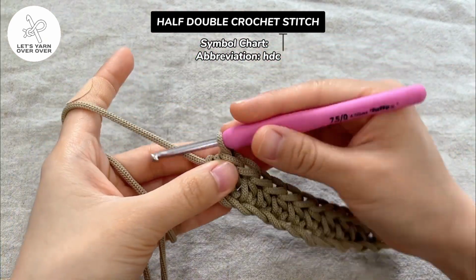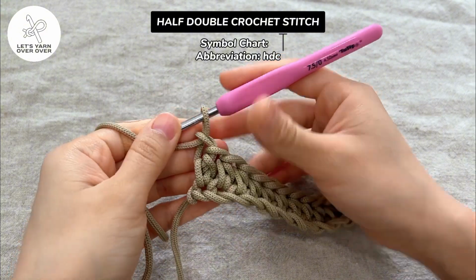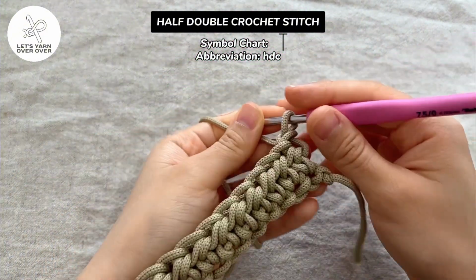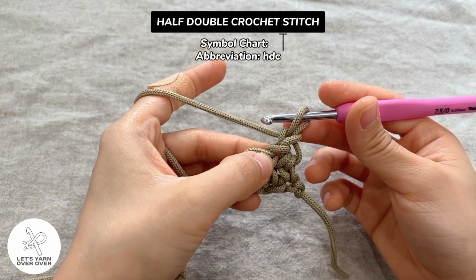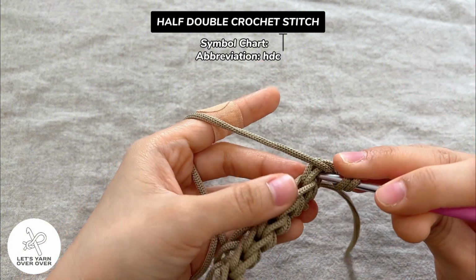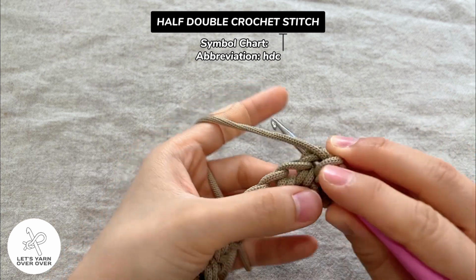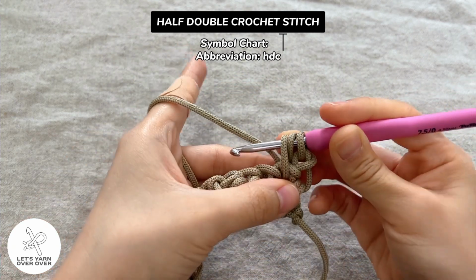To start a new row, simply chain 1 or 2 to your liking, or depending on your pattern. Then flip your work like turning a book page and make a half double crochet in every stitch or follow your pattern. Please make sure to check the number of stitches after each row to make sure you are working into all the stitches.